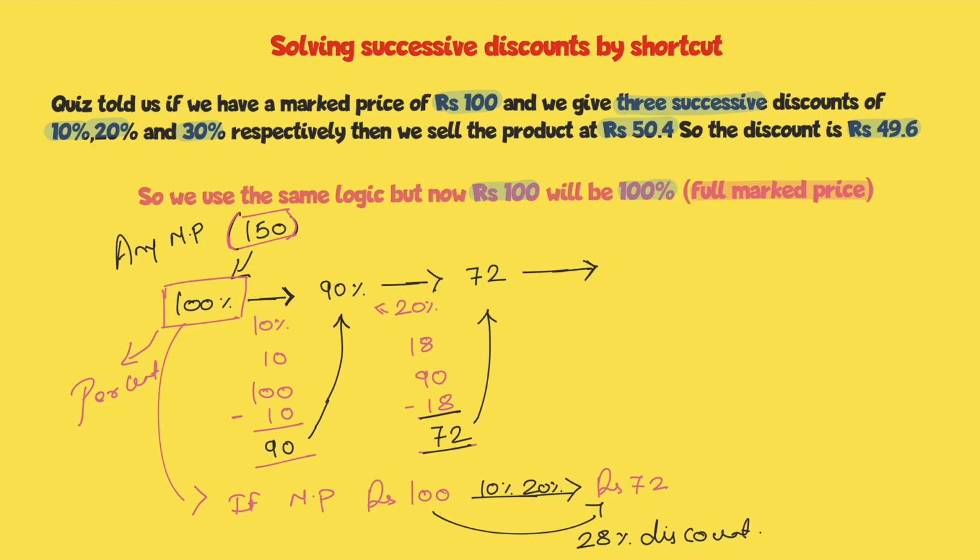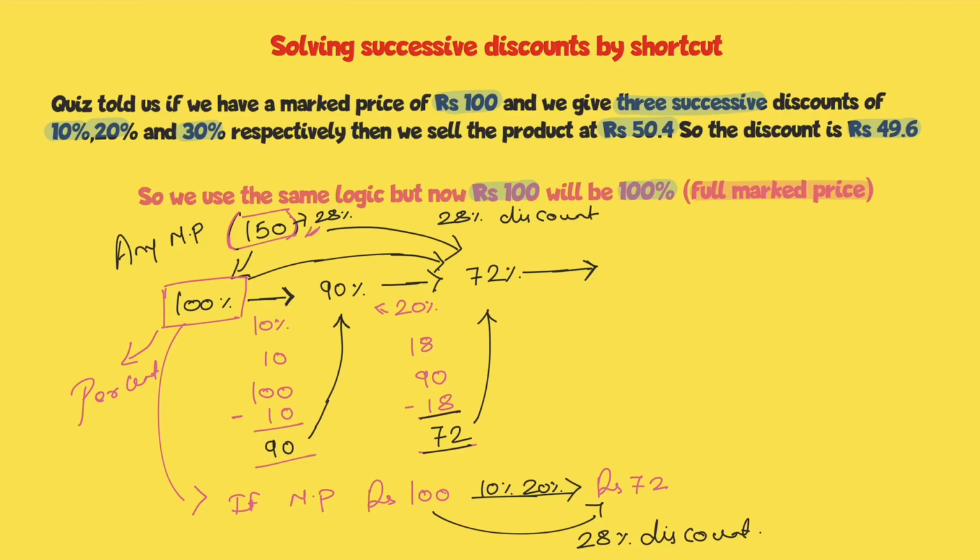Now if, for example, I say the mark price was 150, take any value, you will get it correct. If the mark price was 150, 72% of 150 is left right now. So what do we understand from this? We give a discount of 28% on the mark price of rupees 150. Now if you ask me what the discount given is and what the selling price is if I consider the mark price to be 150, it's quite simple. 150 is the mark price, and we give a 28% discount on it.